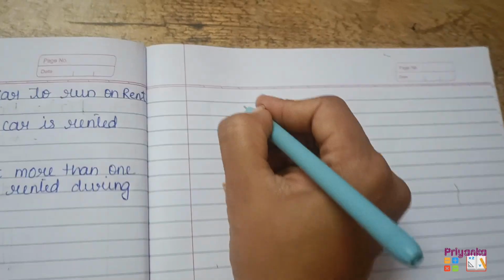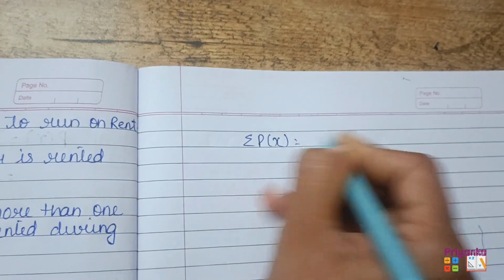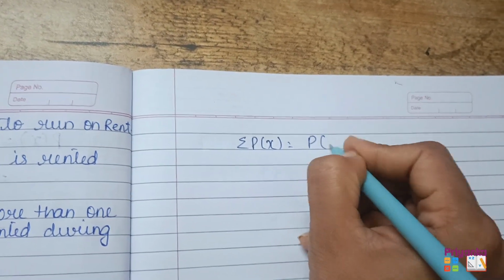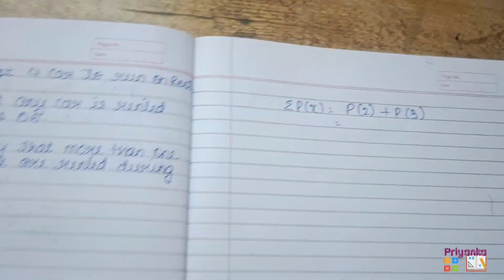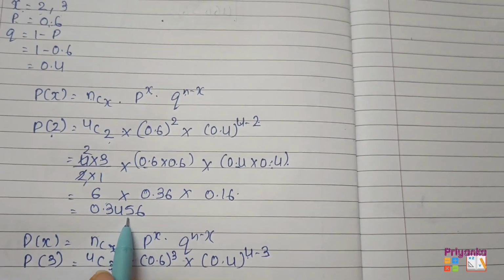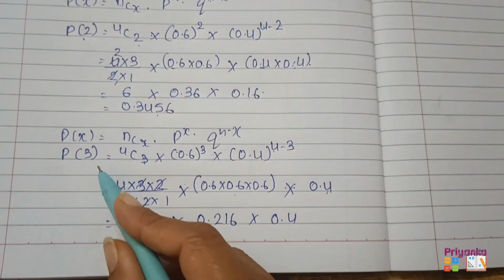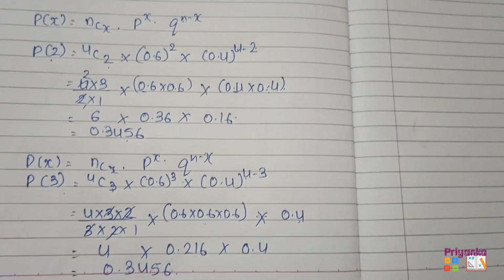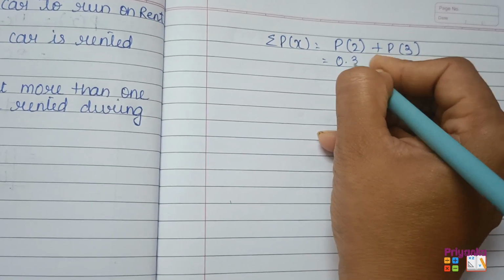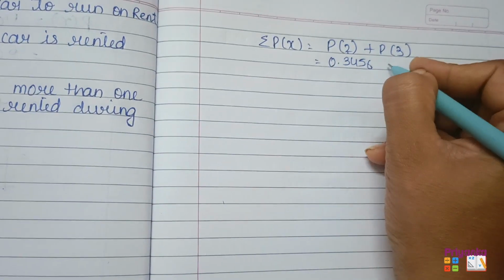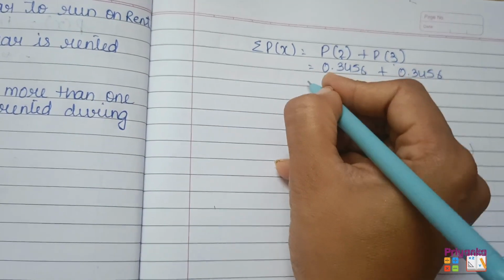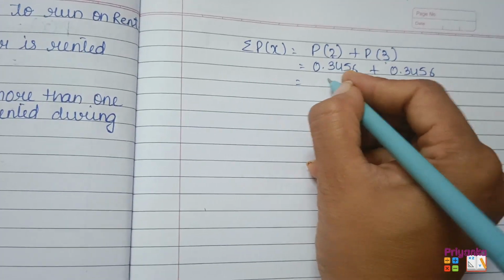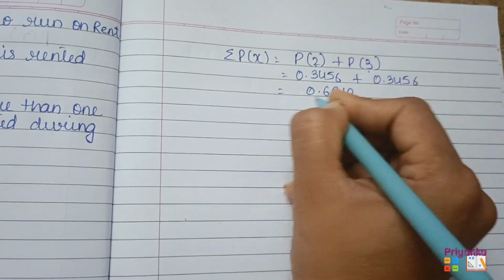Now here we'll take the total of it, that is once we put x value as 2 and once we put x value as 3. When we took the value 2 our answer is the same, and when we took x value as 3 our answer is also the same. So we'll write down 0.3456 when x value was 2, 0.3456 when x value was 3. Add them together, it is 0.6912. Here we complete question number 3.